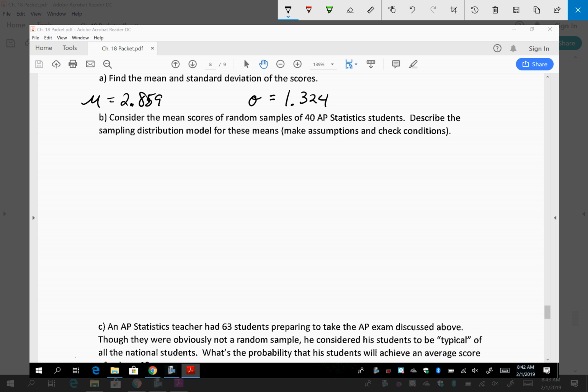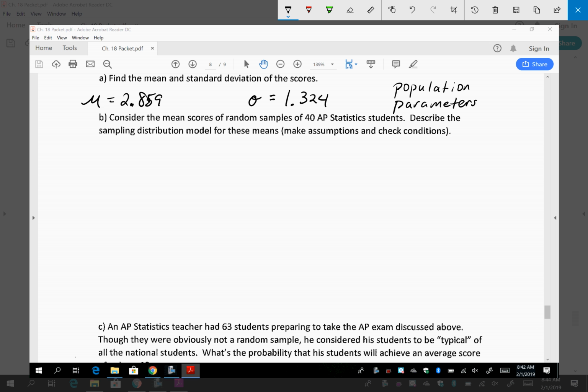So the reason I use mu and sigma is because these are called what? What are those called when I use those symbols? Think alliteration. You know what alliteration means? Like Sally sells seashells by the seashore. That's alliteration. Population parameters. These are called population parameters. This is not a sample of data.